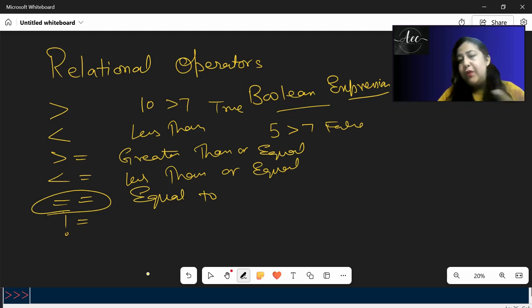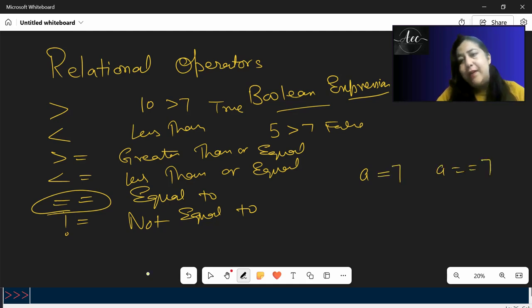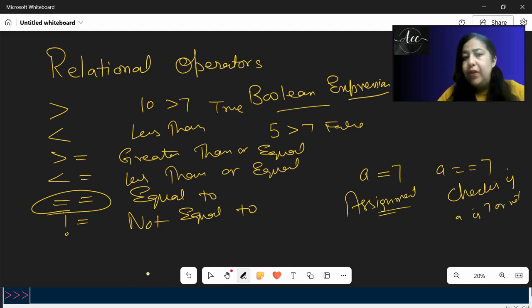It is important because obviously when you have to code, you should be very well aware of which symbol is used for what purpose. So double equal to sign is used for comparison, for comparing if two values are similar or not. And this exclamation equal to sign is not equal to sign. Now, why is it very important? It can be asked in the interview questions. It can also be asked in your exams, like what is the difference between a = 7 and a == 7? So the first is assignment. You are creating a variable a in which we are storing 7. Here we are checking if a is 7 or not. It will give you true or false, right?